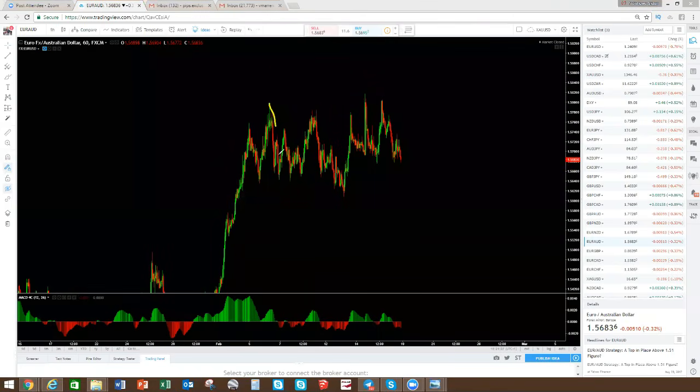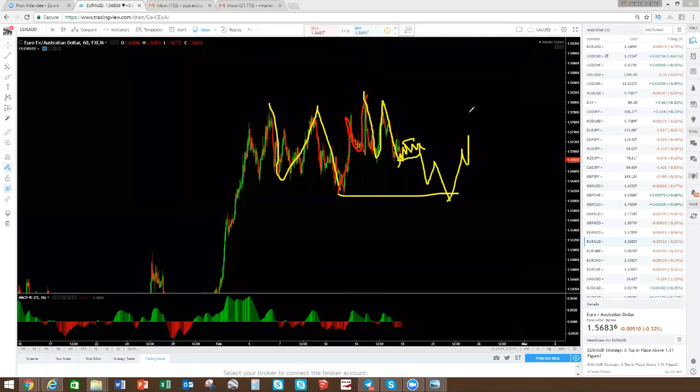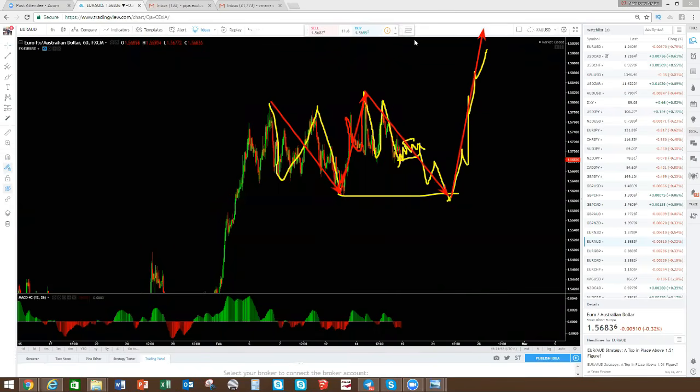Okay, so we had the 1, 2, 3 here, a regular flat. Now we had also this. We thought this one was ready to go, but it didn't quite. Now we're getting this 1, 2, 3, which may do this, come back here before we go, and that will be a 1. That will be a 1, 2, 3 before we go for our wave 5.